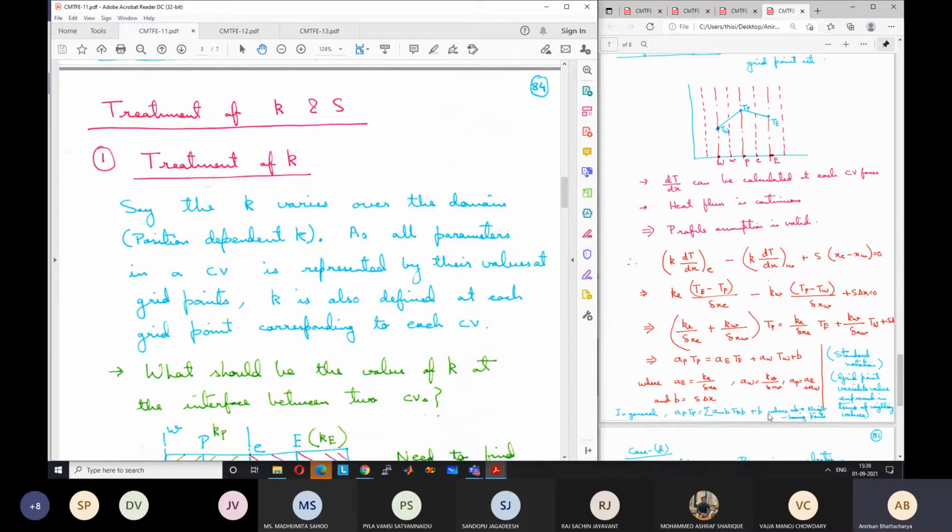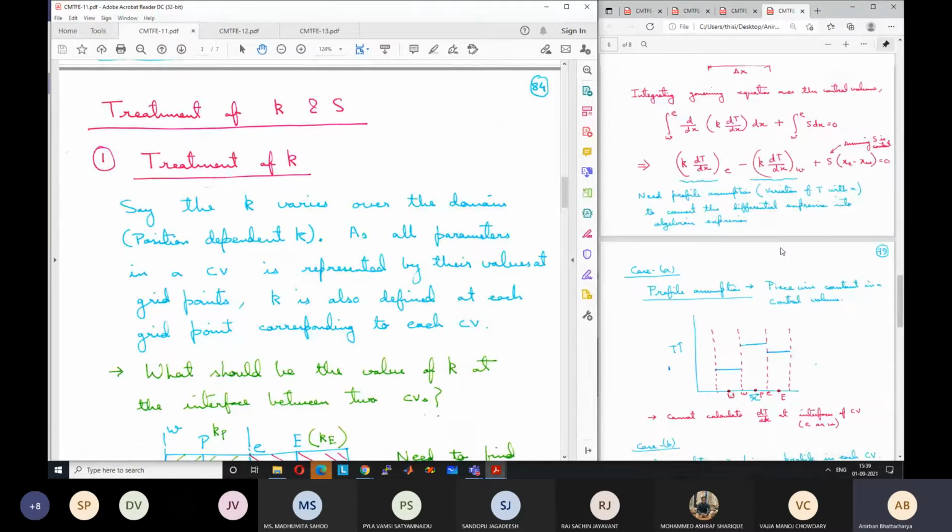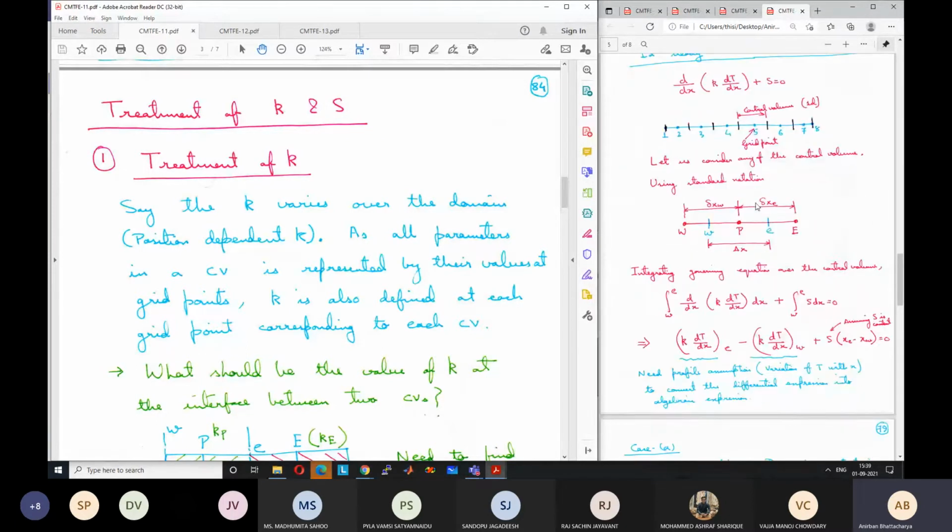So if you remember the geometry that we had drawn, delta XE is just a geometrical parameter. It is the distance between the adjacent grid points, between the grid point which we are concerned with, which is P, and the east side adjacent grid point E. Similarly, delta XW is the distance between P and W. So this should be already known after the grid has been generated by whatever software you use for generating. If I write a code and generate the grid, that is also fine.